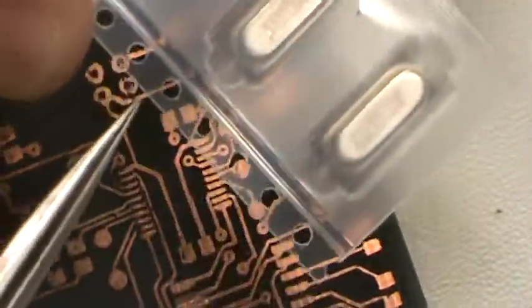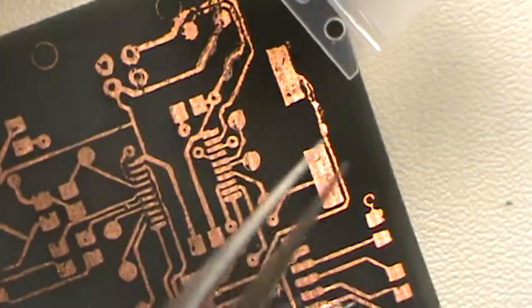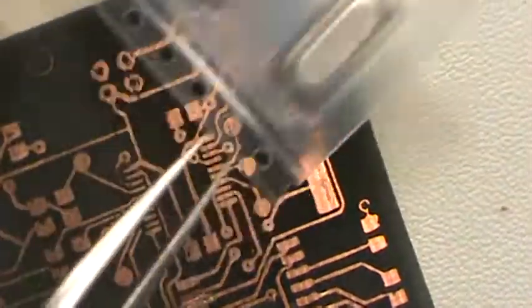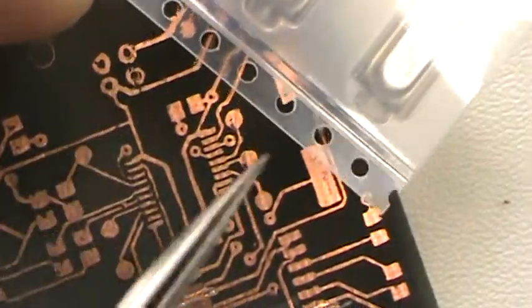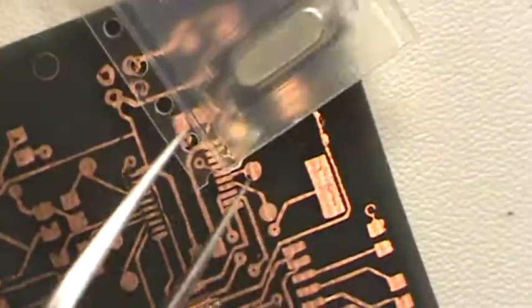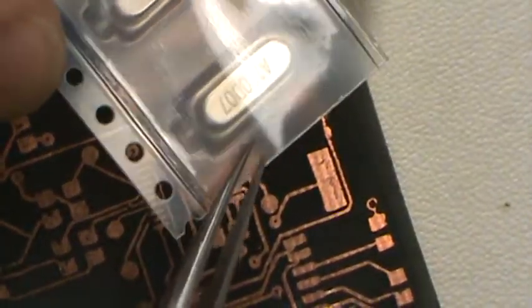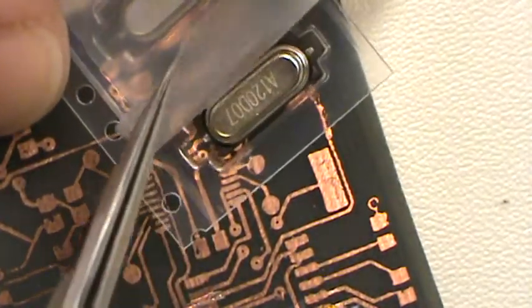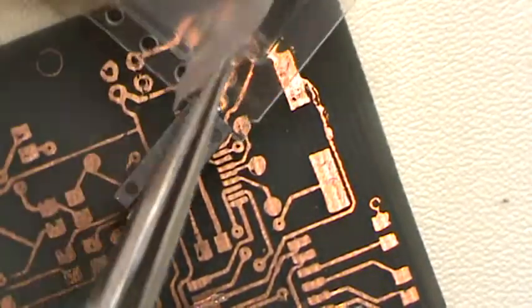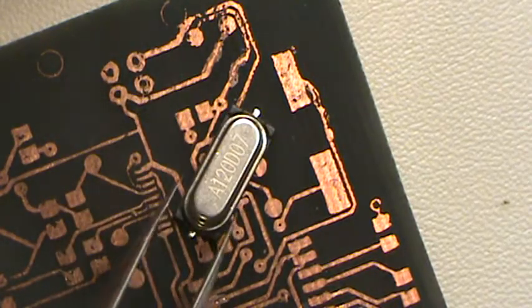These come on a reel, which reminds me of the old reel-to-reel films. It comes on that, and there are little holes for a sprocket gear to roll it through with. I may show a video on what a reel looks like. But all you gotta do is peel back the little tape on it and dump the component out. Okay, flip it over. There we go.